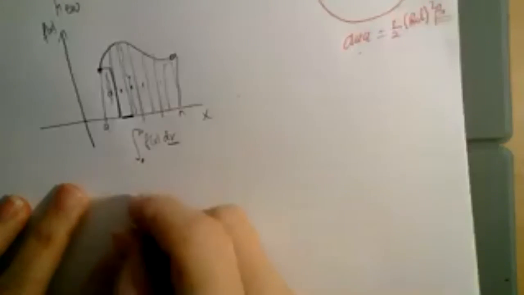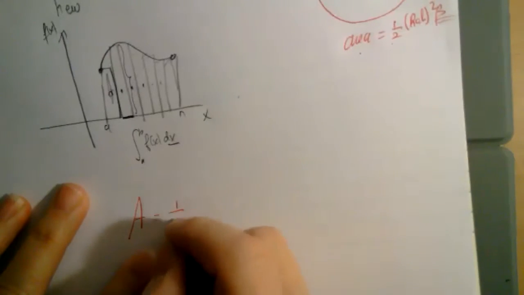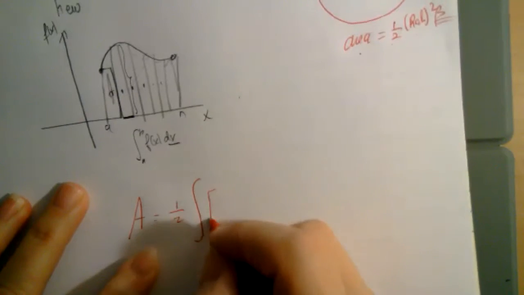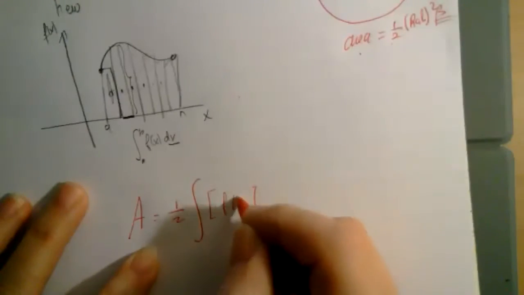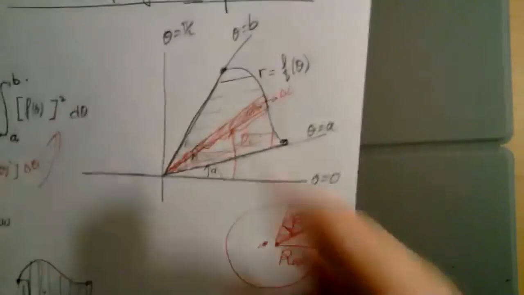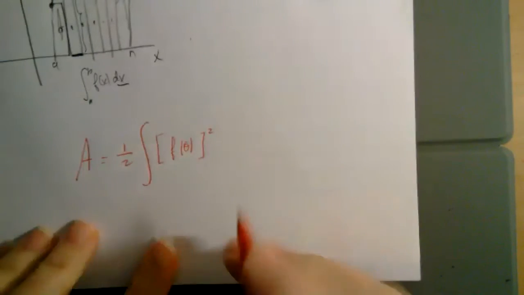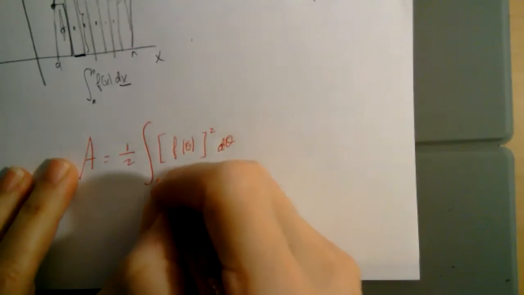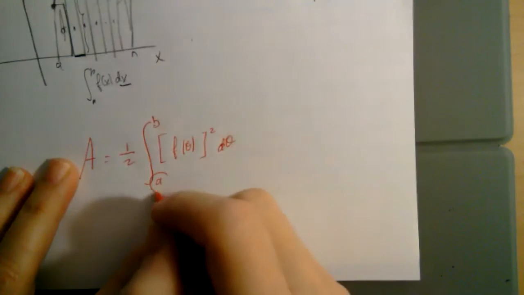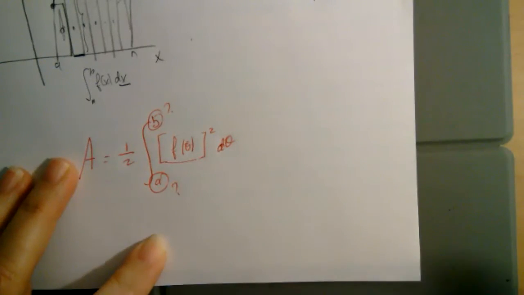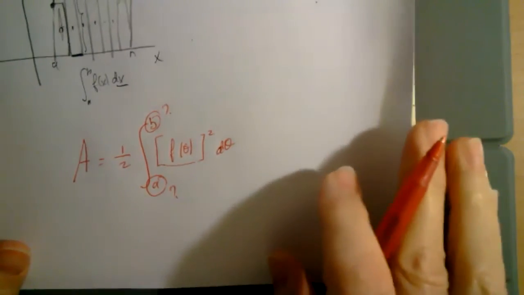So the area, I rewrite it, is a half times f of theta squared d theta, from a to b. Think of f of theta as the little radius because f of theta is r. It means how far we are from the origin. That's what f of theta is. The limits would be the problem piece. F of theta will not be a problem because it will be given to us.